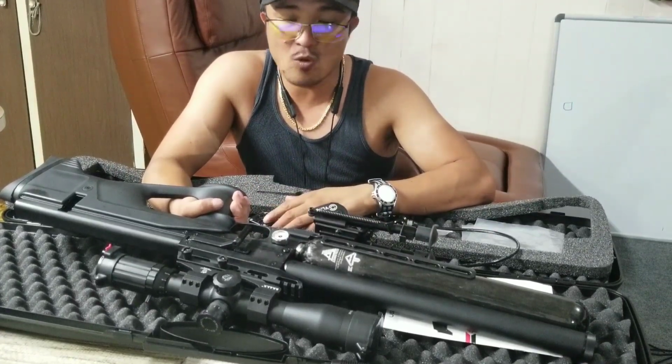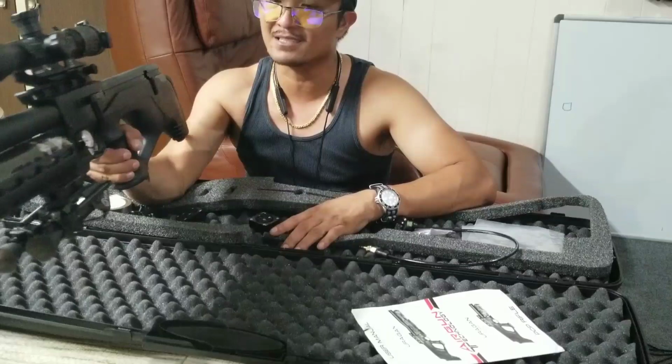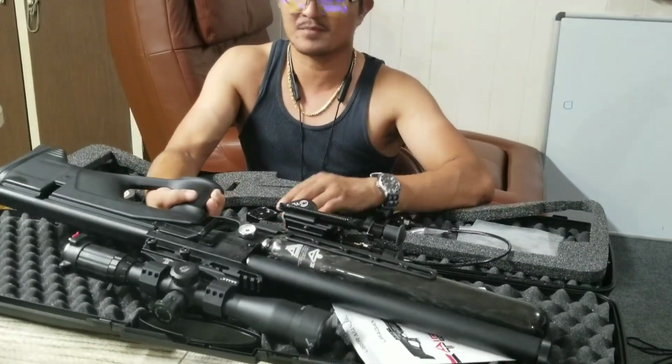It's quality made, that's for sure. You can feel it. You handle this gun and it's just balanced, and that's with the scope and the bipod attached.